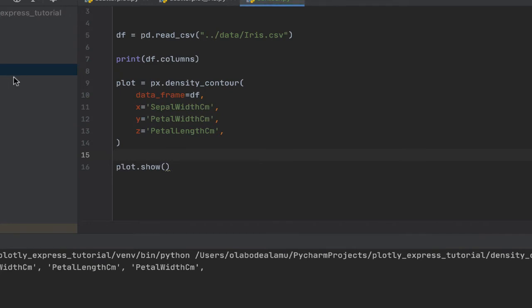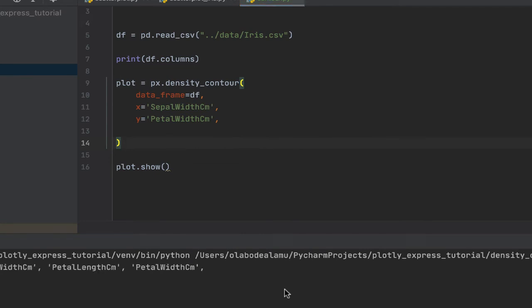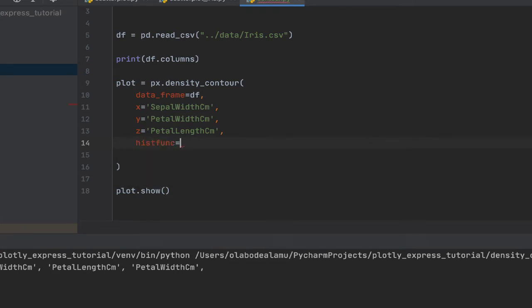So we have our visual here. Let me take this out and run this again, so I can show you how everything changed as we specified much more. Now for histfunc, you say what function you want to use to aggregate the value specified on your z-axis. There are various options you can specify, and I'll link the Plotly documentation here so you can go take a look at it. You can specify the mean, max, sum. You can also specify the average. Let's do that.